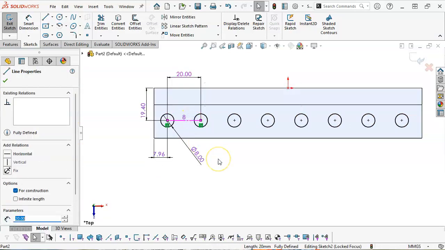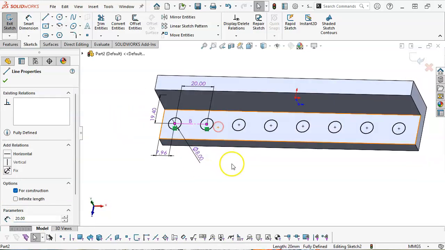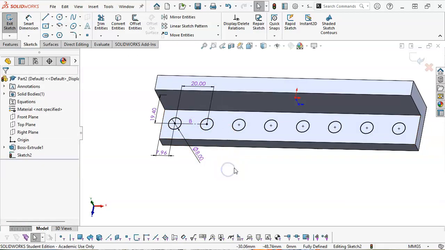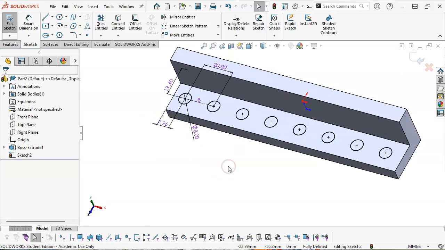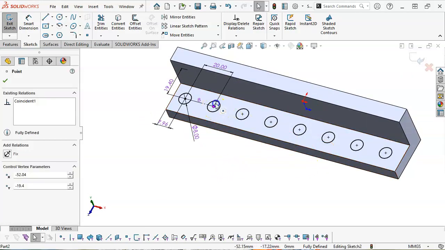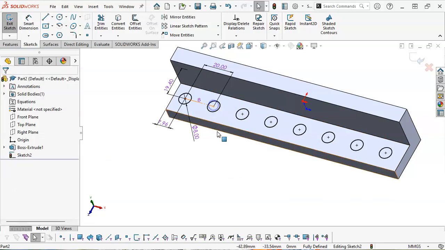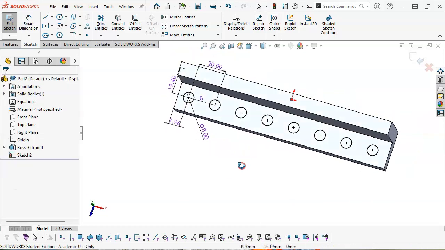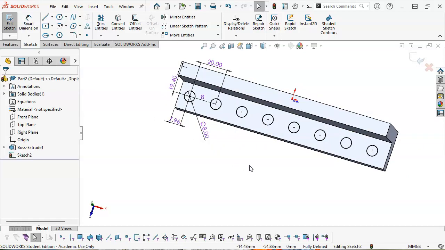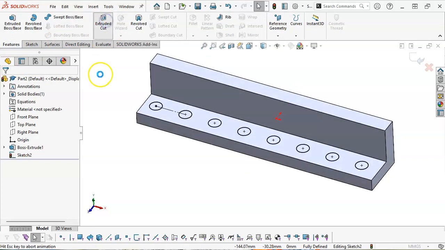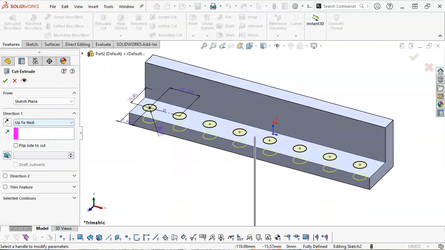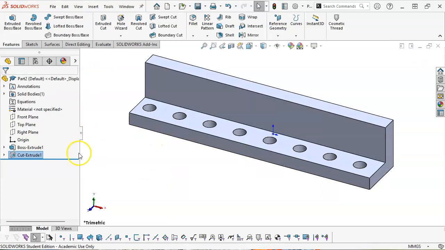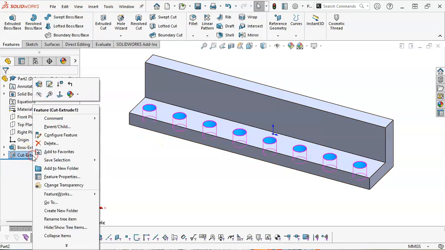It's going to insert a center line, a construction line, and set it to horizontal, or at least some part of it, coincident, and to the side. So I don't think it's going to act like if it moved and it acted like a convert entities, then I would be a little more concerned with it. So let's go ahead and extrude cut, and this is going to be an up to next, which is fine. All right, so that is going to be the linear sketch pattern.